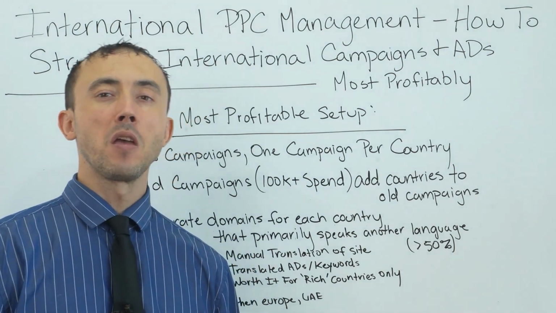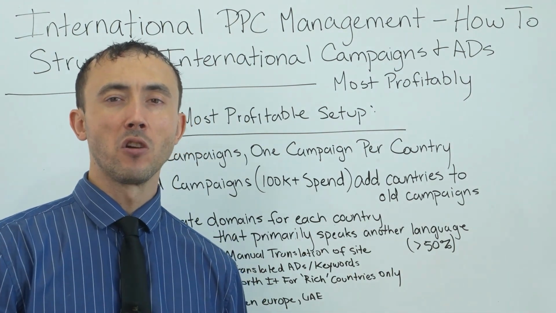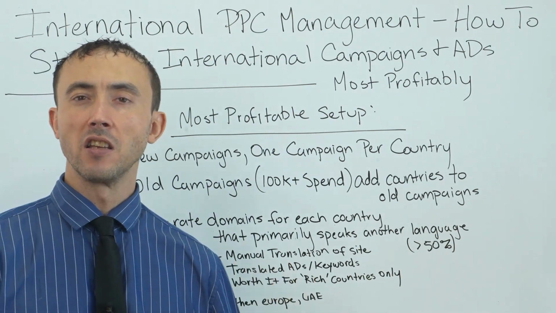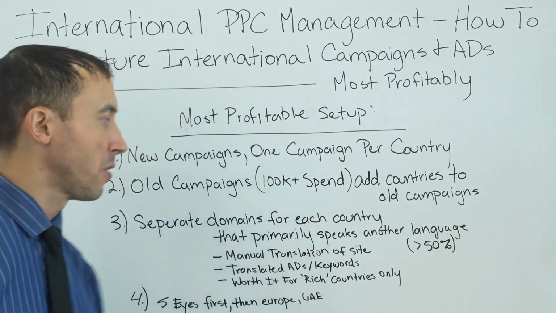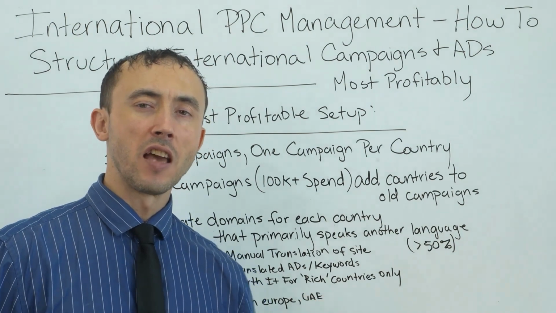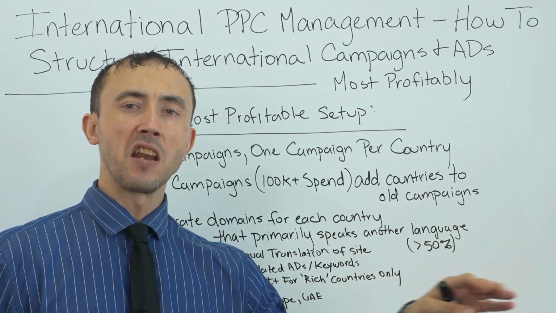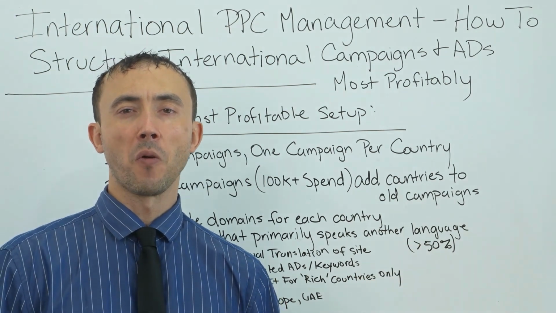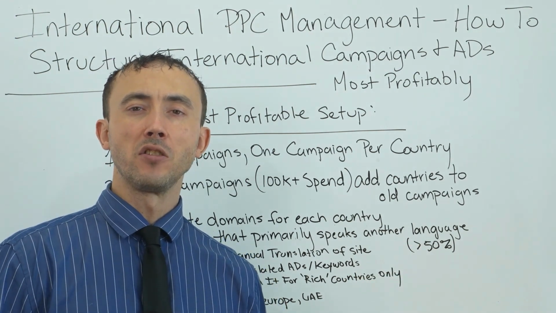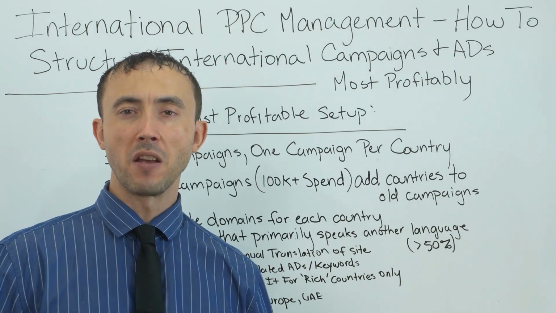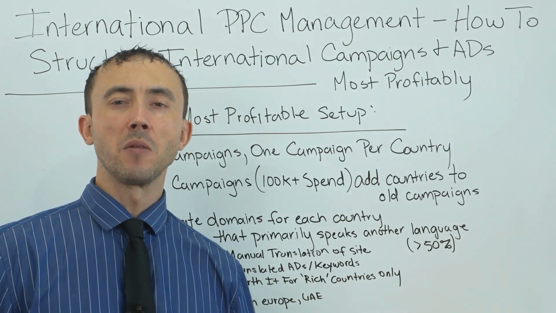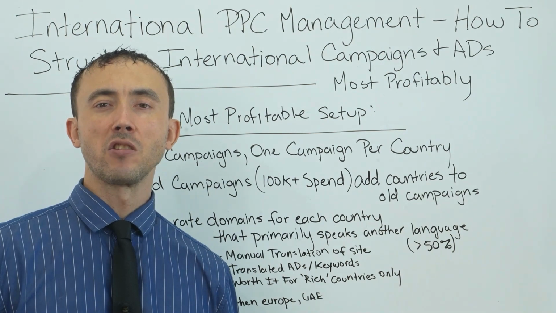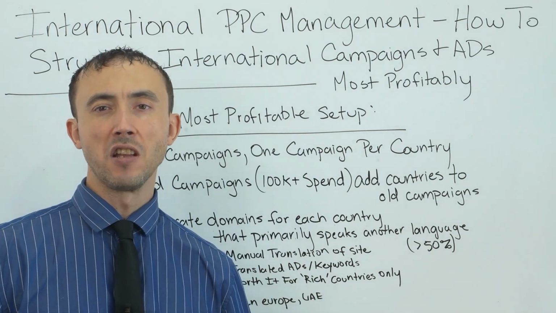And if you are going to make money from it, you've got to be doing it in a certain way, translating the content on the page, specifically. And with that, I should say, you should be doing it in a certain cadence or order so that certain countries are targeted first, second, third, and so forth. So I'll go over all the details on that so you can make the most out of your international campaigns for your business, if you're selling something that you can deliver internationally or a service that you can deliver internationally.